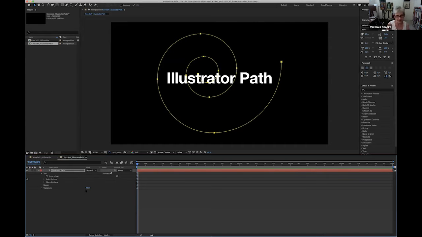Once you have it copied into your clipboard, you go back into your After Effects file with your text and just paste it on the text layer. It saves it as a mask. It's called Mask 1, see? But we want Path Options under Text. So you go to Text and click on the caret, and then it says Path Options. Under Path Options, it says Path: None. But if you click on this caret here, you can see that Mask 1 is a path.